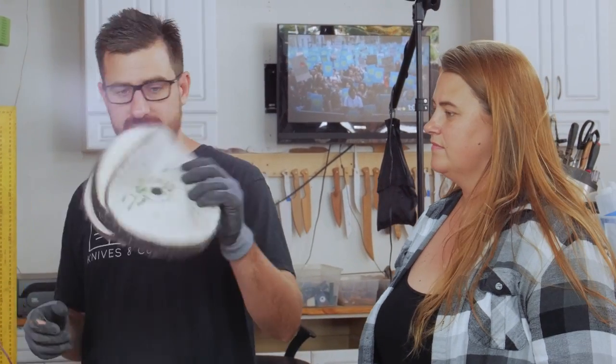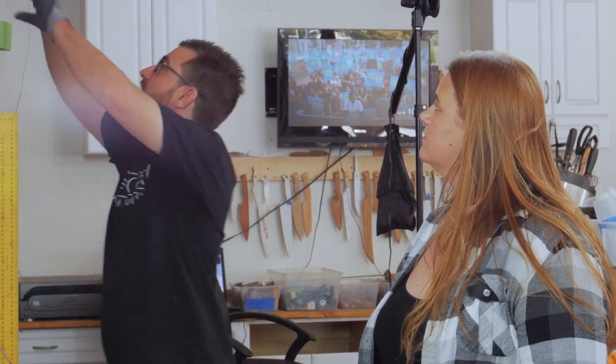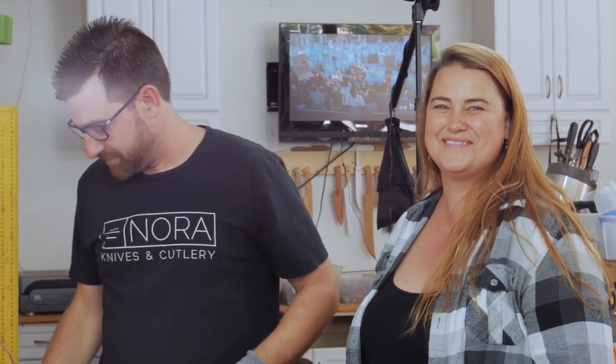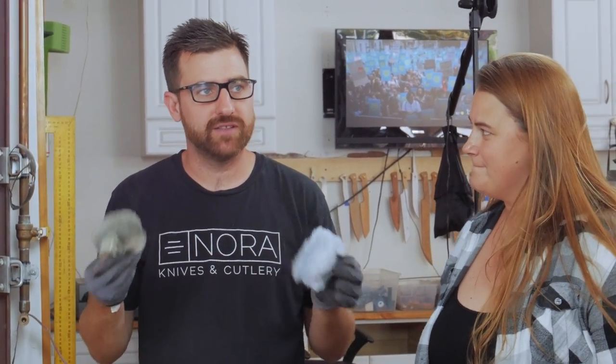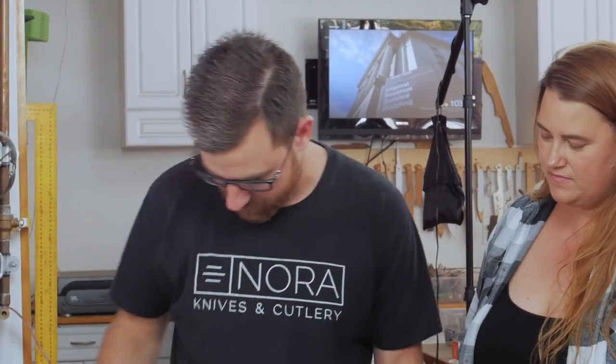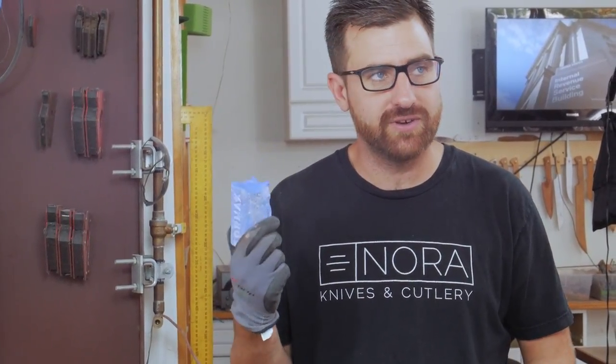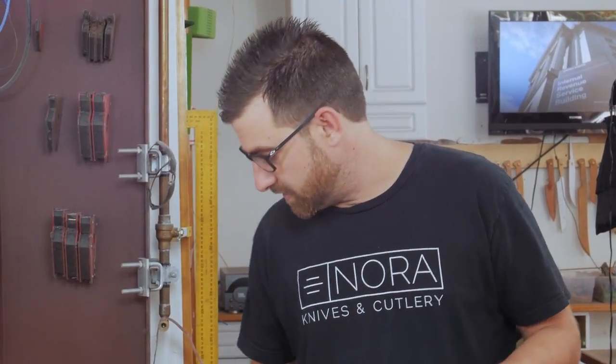After that, we use two different buffing wheels. I actually buy the smaller ones and wear them down because they have a little more torque. The larger the wheel — we have big ones and really big ones — I don't have a big enough motor for the biggest one. I don't like mixing my compounds on the wheels. Think of a compound as a sanding grit. I use white compound on one wheel, and on another — a very soft wheel — I use a very light compound, basically a non-scratch removal, so it makes it really shiny and gives the final look I want.